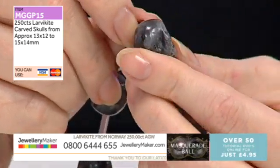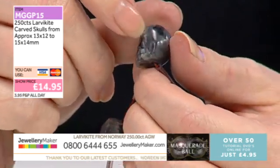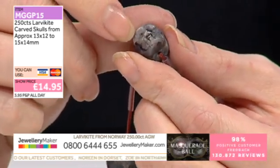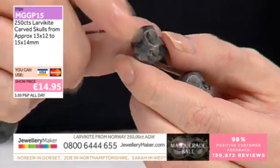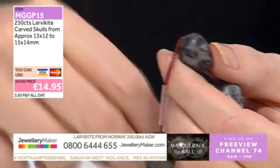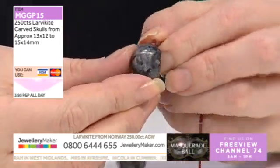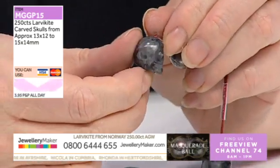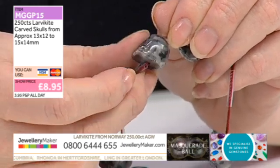I love a skull. You've got these really cool, can you see the chatoyancy there? It's like a shimmer on the surface, almost like mica. Some of these have got real shimmer on them. Like this one, let me get this one. Have a look at this one. You see what I mean? They're awesome. I love these. There's a real demand for skull kind of jewellery now. They're cool, aren't they?